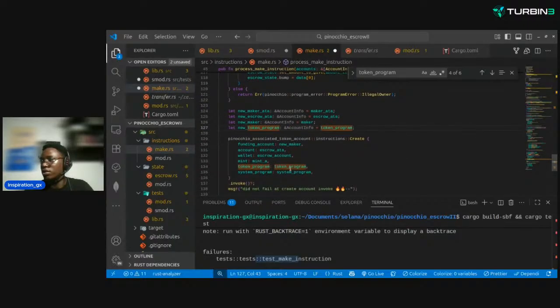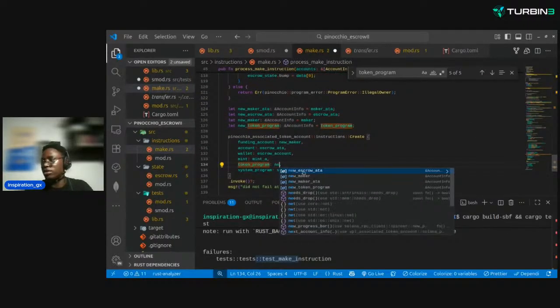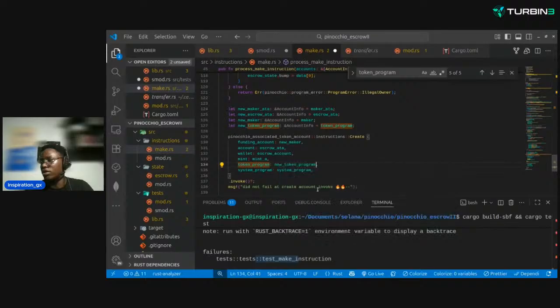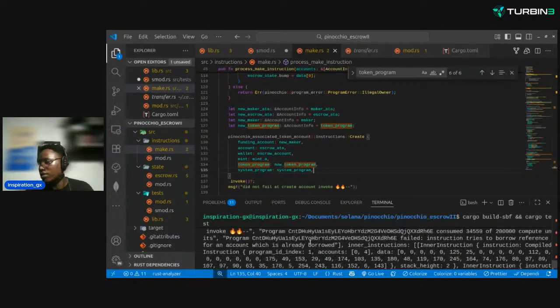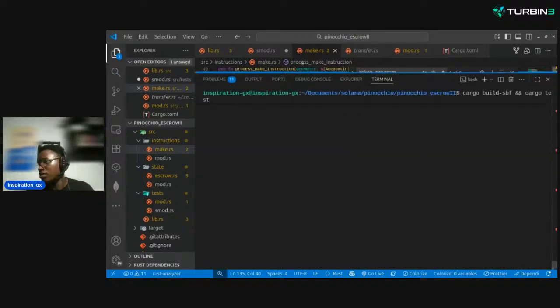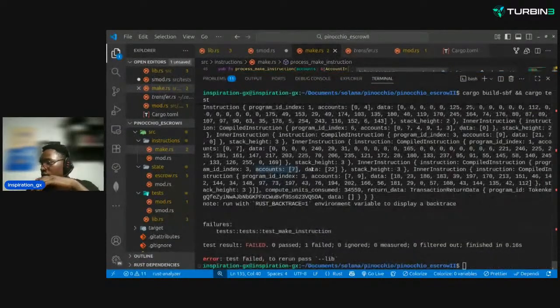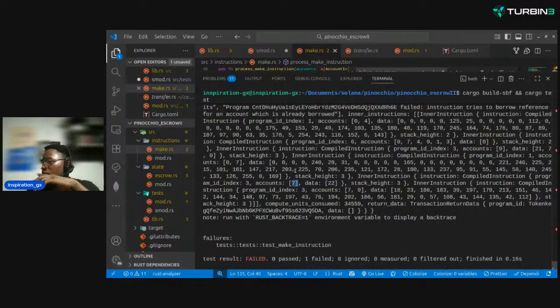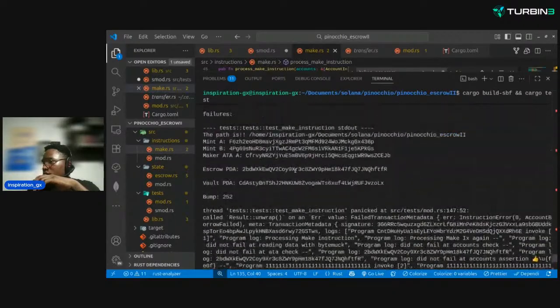So here we'll pass the new token program to the same thing: token program, system program. Now account 7 was the problem. Let me see where the account's changing. This time account 7 was the problem. Previously was it account 7?